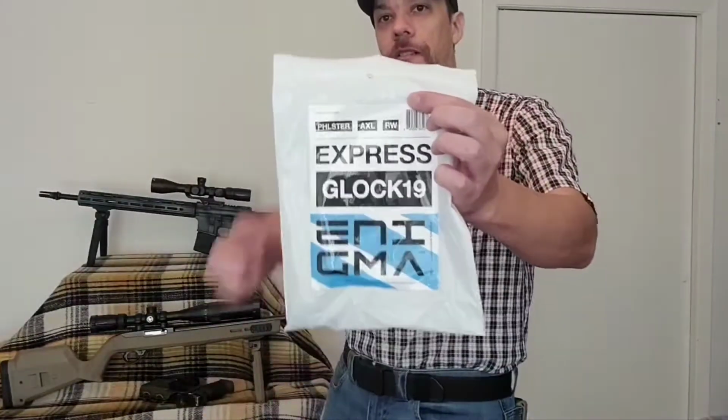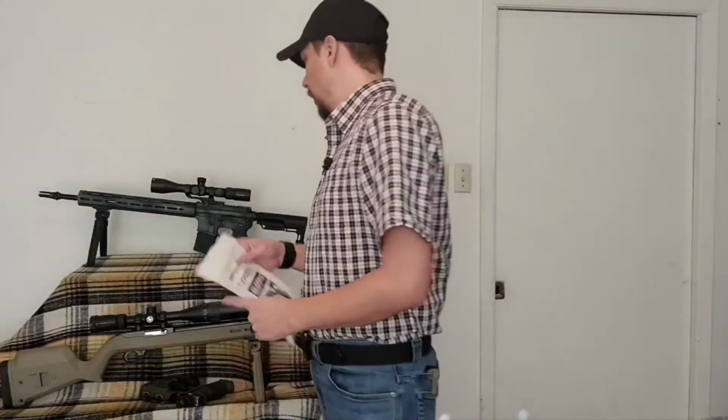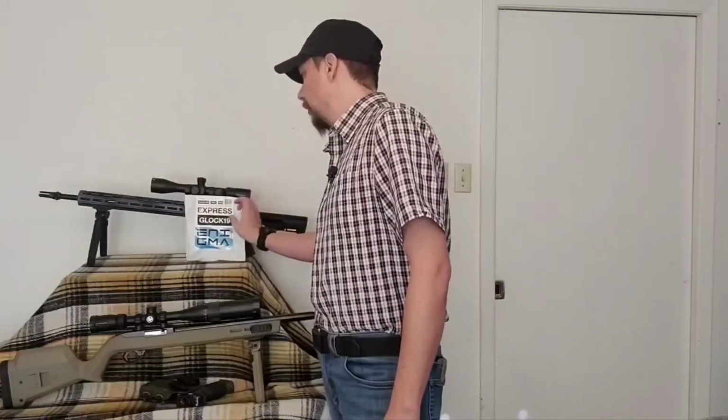When you go to order one of these, you select the Express and then the options in it. It's a somewhat narrower field of options for the holster that you're going to get, a narrower field of available guns that you'll be able to use it with. A couple of SIGs, I think the 365, and some of those smaller ones, the smaller Glocks. And then you just choose right-handed, left-handed, whatever. For me, I chose this one here for the Glock 19 because I do have a Glock 19.